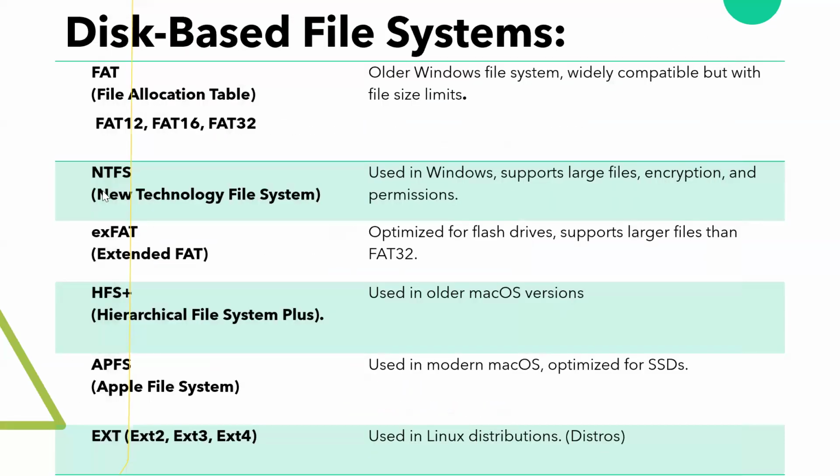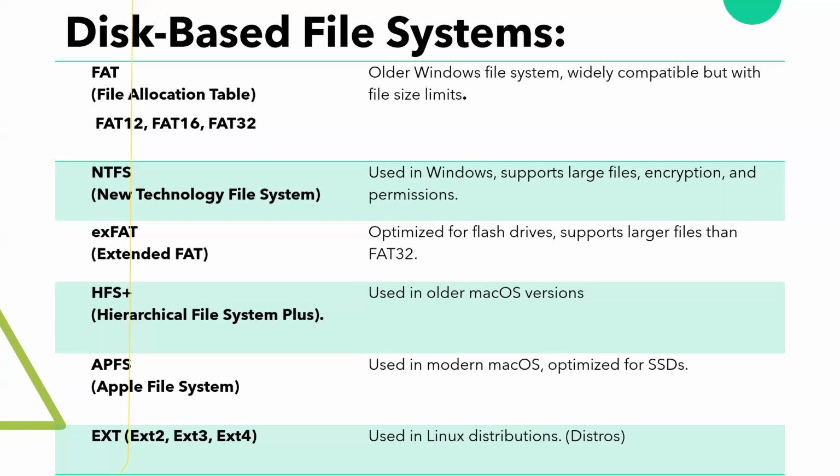So what is NTFS? NTFS is New Technology File System. It is moving away, you will not see anything like FAT64. FAT stopped at 32, and they discontinued that particular file system. Remember, we're talking about Windows now. I'm going to talk about other operating systems. So they're now using what? NTFS. NTFS means New Technology File System.